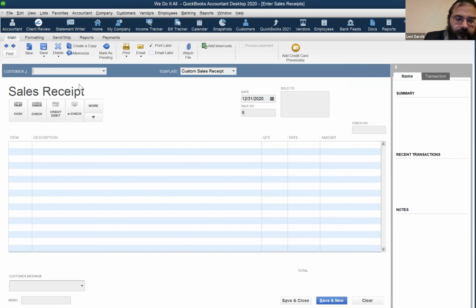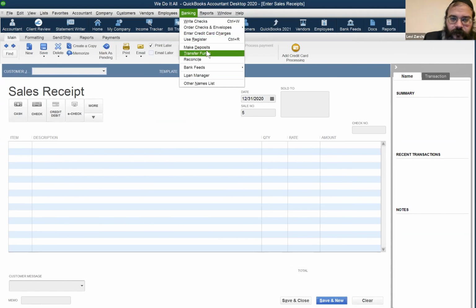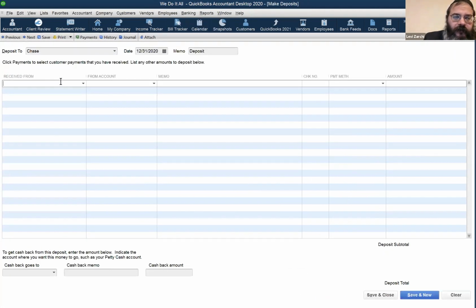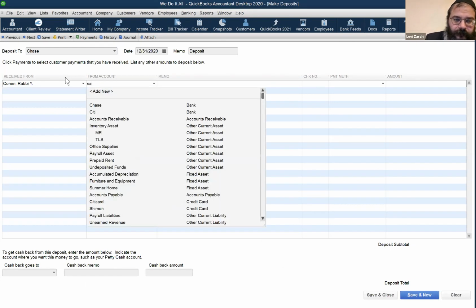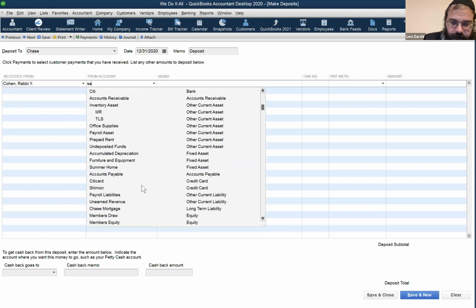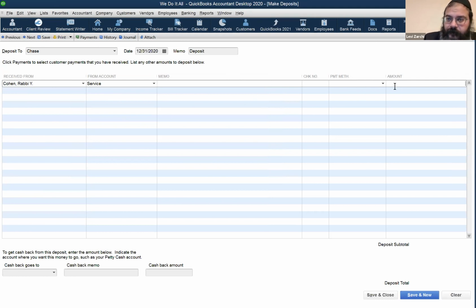And we're not putting it against an invoice, we collect money. If we do a sales receipt, it's a cash sale, then we have to make a deposit. And the deposit transfers over the information for the customer. You could actually do it all straight from the deposit window. You could say received from, let's say, Gabai or Cohen or whatever name you like, and you could say it's sales, or your income account is actually service revenue because you have services, so it's service income, and we could put the amount. And that way, in one shot, instead of entering a sales receipt and then depositing the money, you deposit the money and you write who it's received from.